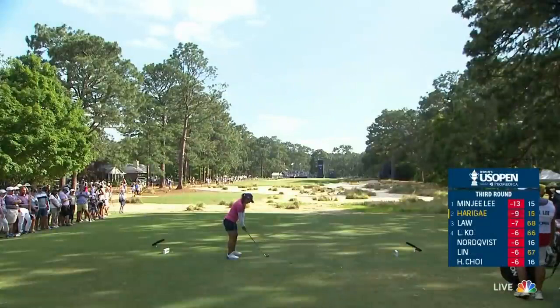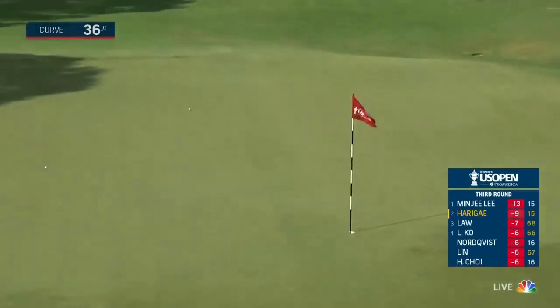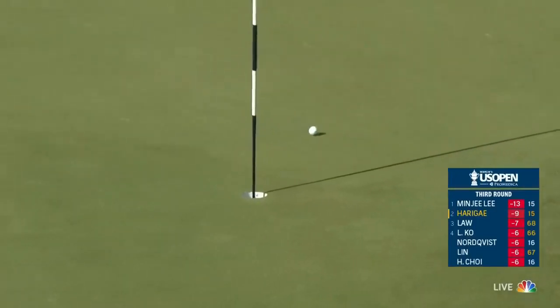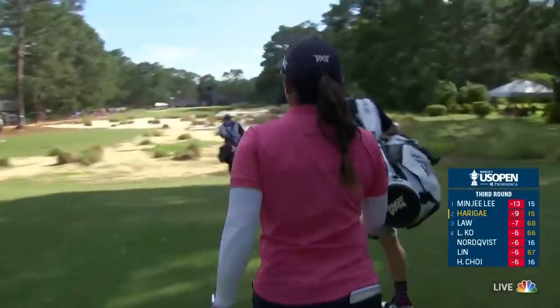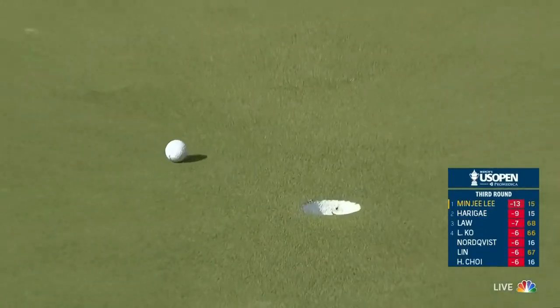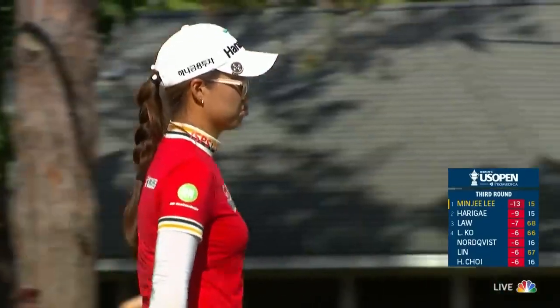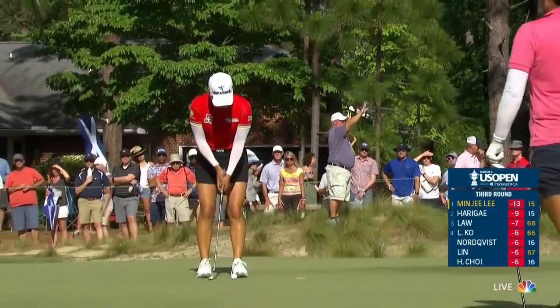It makes golf a lot harder when you realize just how much every putt and every shot can mean to your bank account. And this is a good one. That was a gorgeous little draw. That is a great one. Great chance. You mentioned Christie Kerr a minute ago, didn't you? On this golf course. Minjee Lee at 16 on the way. You have to think with that list of champions, Hall of Famers, and you would think future Hall of Famers as well. Yeah, exactly.